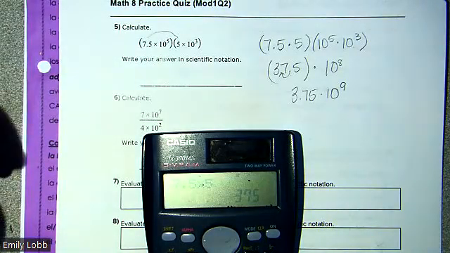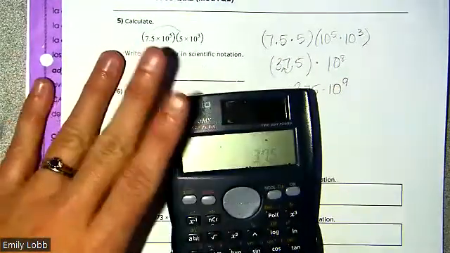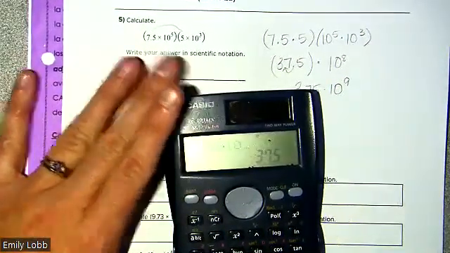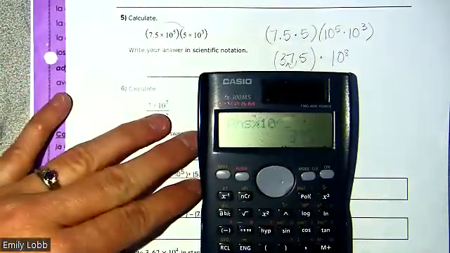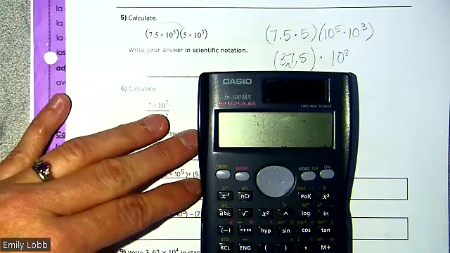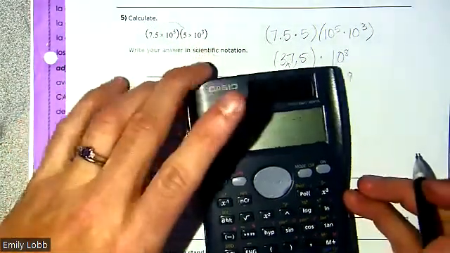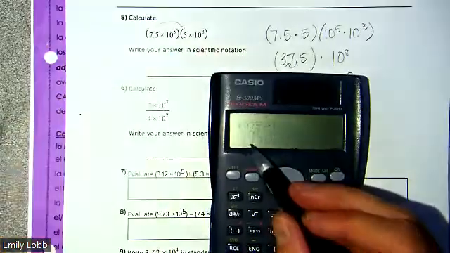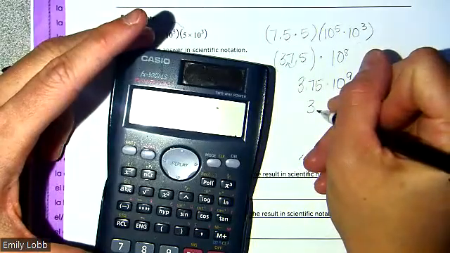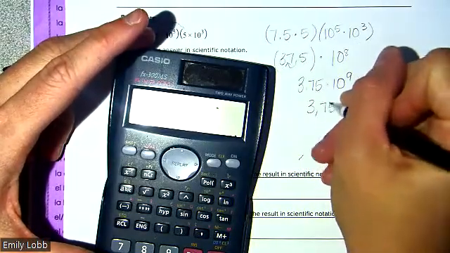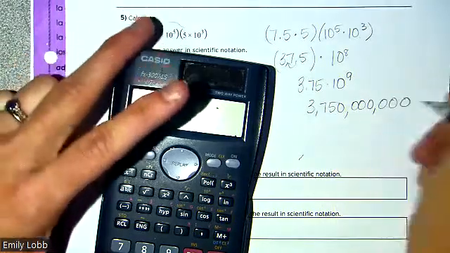If you're not sure, watch this. I'm going to say times 10 to the 8th. Remember, I can use this caret here. 10 to the 8th. And it will write it like this. So I can place my 0 here. So the calculator wrote it out: 750 million, and then 1,000.